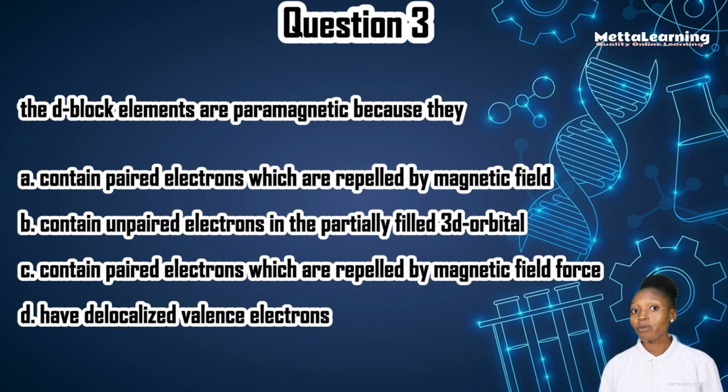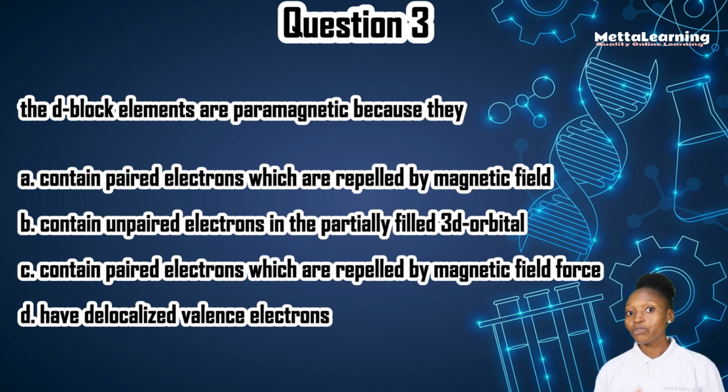Paramagnetism is a form of magnetism that occurs only in the presence of an externally applied magnetic field. It is due to the presence of unpaired electron in the material, and the magnetic moments of this unpaired electron align with the magnetic field, resulting in a net magnetic moment and causing an attractive force towards the magnetic field.